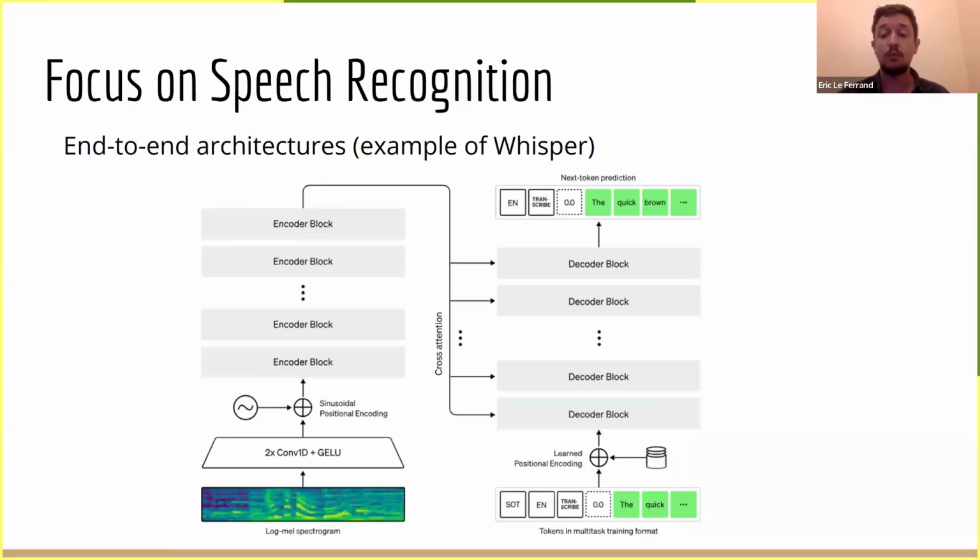More recently, we switched to more performant architectures based on neural networks named transformers. This is an example of Whisper, probably the most efficient architecture today. It takes your speech features, here a log-mel spectrogram, which is encoded, and then decodes the hidden representation one word at a time. Very large models are being released that offer huge potential for our low-resource languages.